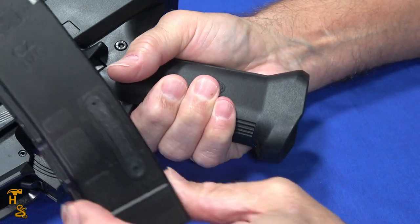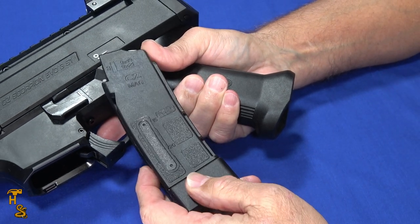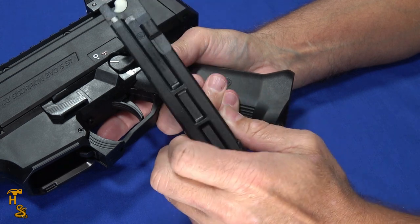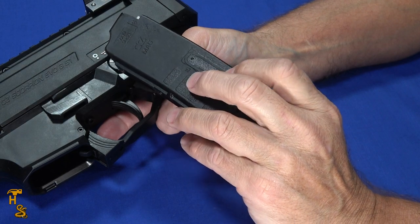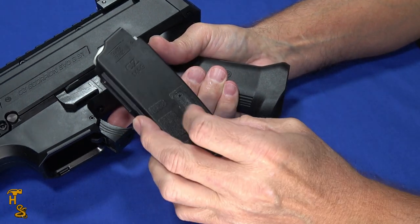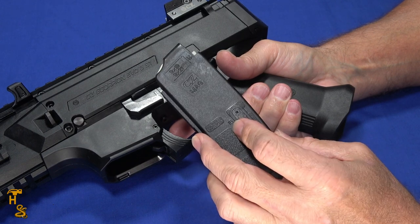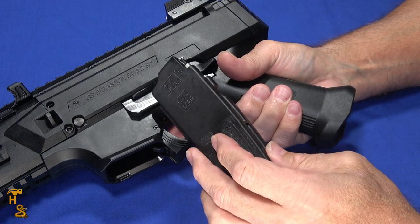The magazines that come with this one are 20 round, no window. Came with two of these. So basically it's the cheapest setup of mags that you can get, but it comes with these. You can also get a 30 round, you can get them with windows, and you can get the more classic clear ones where the magazine body is actually clear. You see spring rounds and all. A lot of people were worried that the clear ones weren't as durable as the darker colored ones. So, you know, whichever it is that you float your boat, it's available to you.